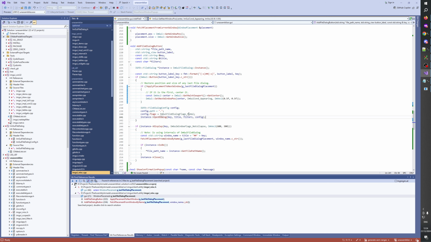Display. Set next window pause. Max size.